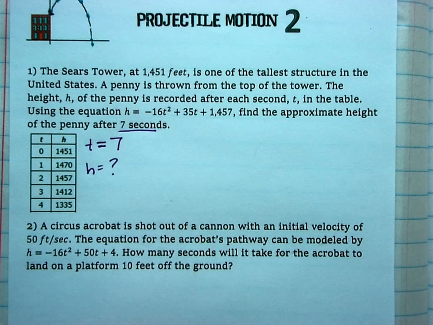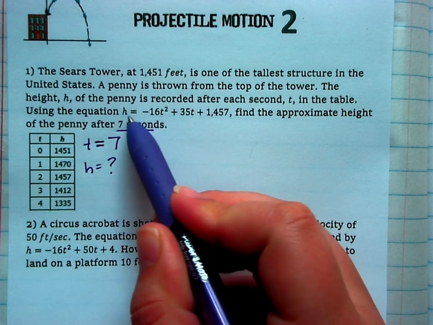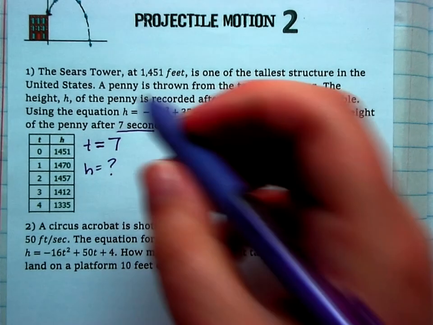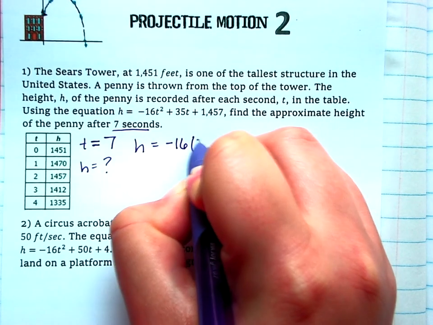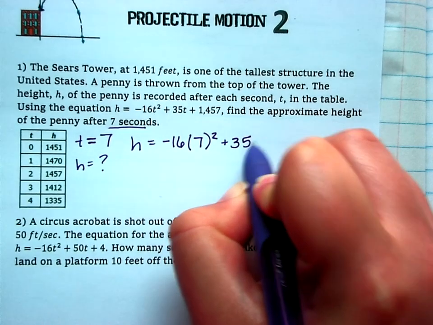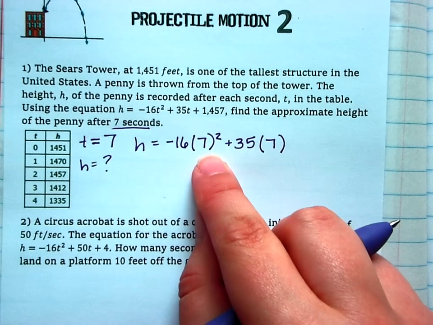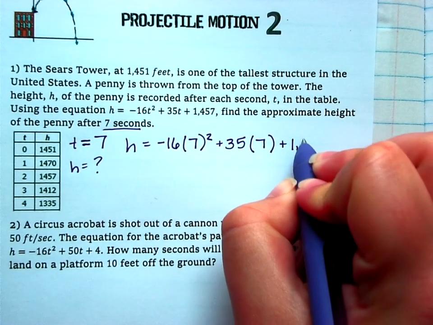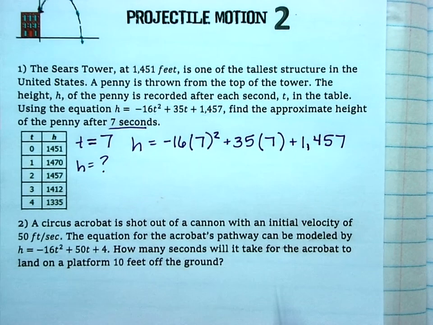Yeah, so since they give us t is 7, and our formula is in terms of t, and it gives us the height, we just need to take these t's out and plug in 7. That will give us the height at 7 seconds. Now I saw some mistakes on the last projectile motion we did when we were plugging in numbers. Just be very careful where there's variables. When we're going to put parentheses, plug in the number. And then be sure you have a constant at the end if the equation has a constant.